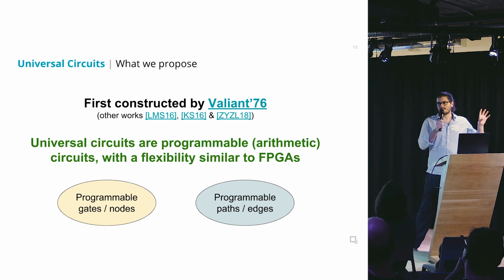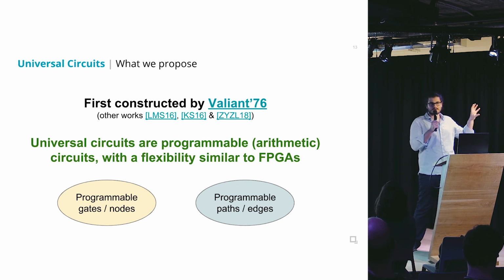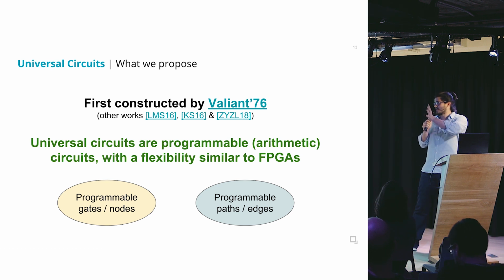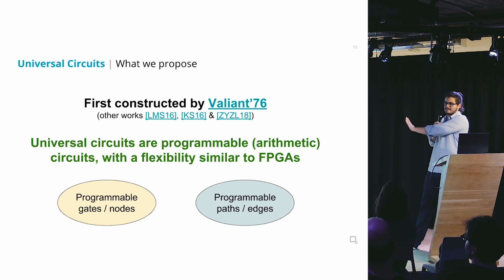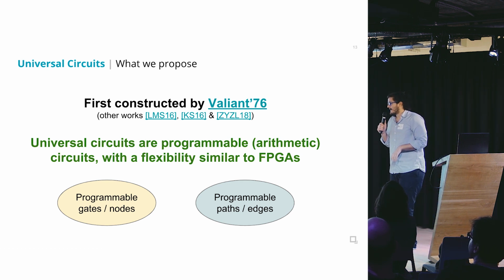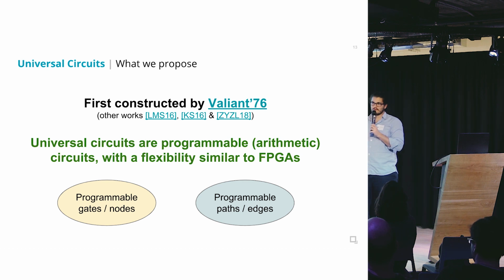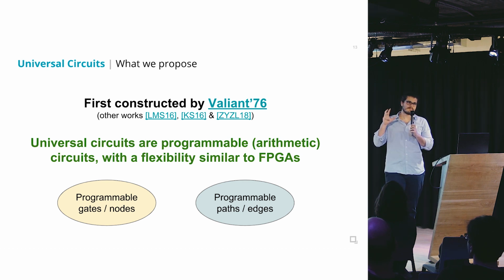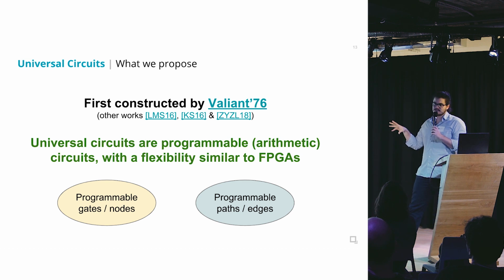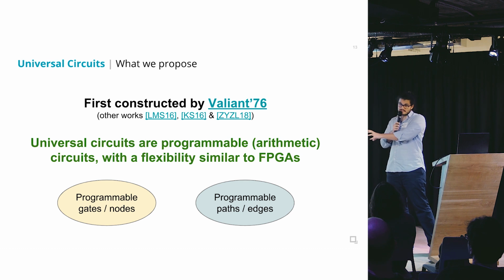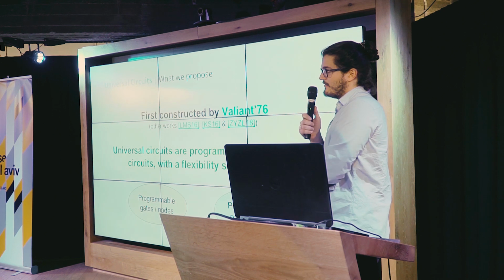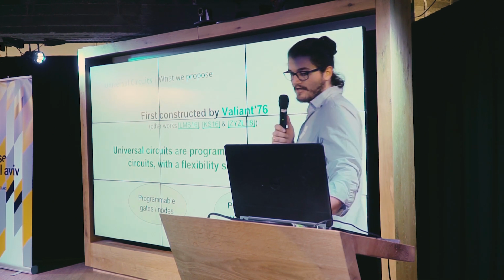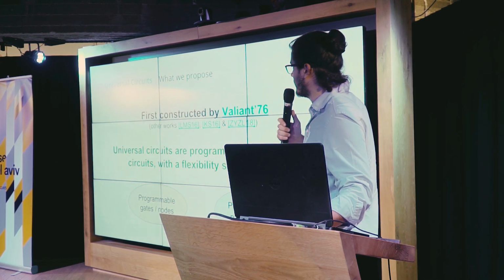So if we were talking before about TinyRAM being similar to a processor or random access machine, an FPGA is like universal circuits, and then you have ASICs, which is the complete opposite, a complete specification of the circuit, right? So what do we mean by programmable? In a graph or in a circuit, we said we have gates or nodes and edges which define the direction of the inputs, right? So we can program the gates to be maybe more than one operation, and we can program the path to route the different input nodes into the gates, right?